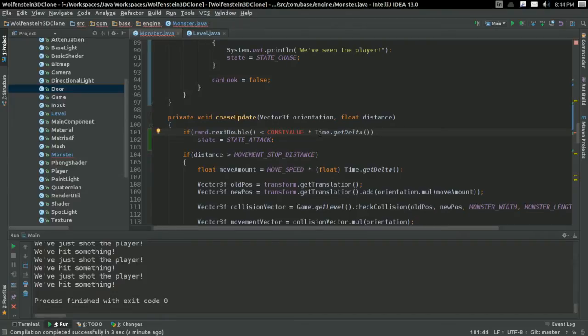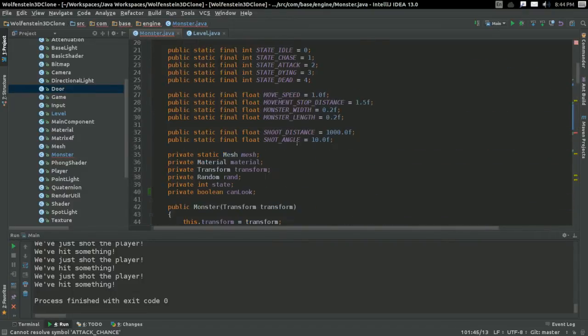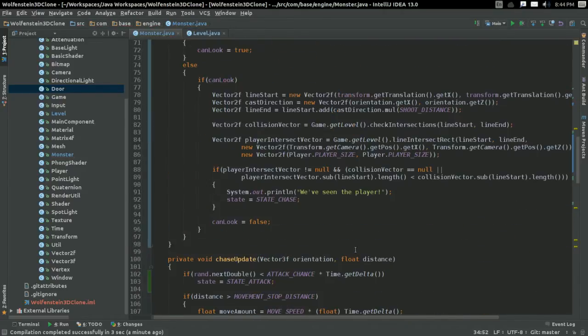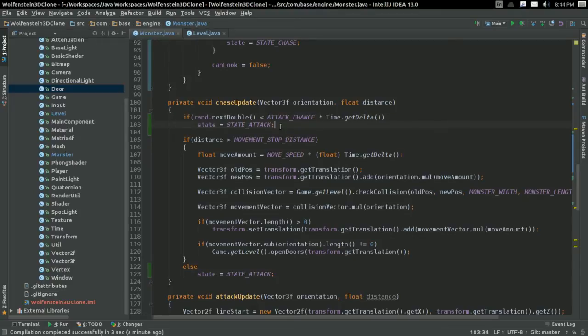Well, the reason I'm bringing delta into this is because, and actually I'll go ahead and name this attack chance, and it's going to be constant, and then I'll go ahead and create it because it's bothering me, and get rid of this because that's bothering me too. But yeah. So public static final float, attack chance, I'll set that to 0.5 times time.getDelta.